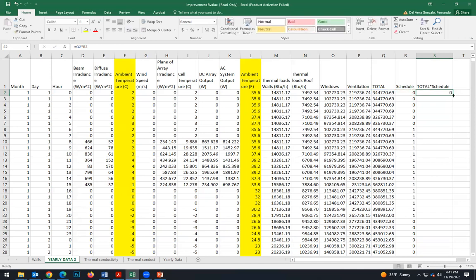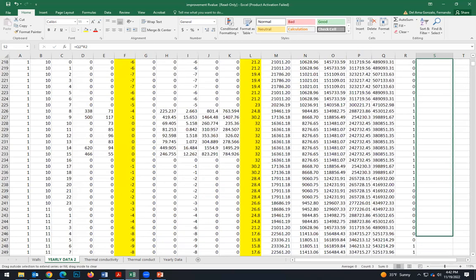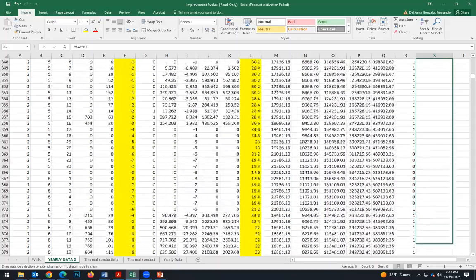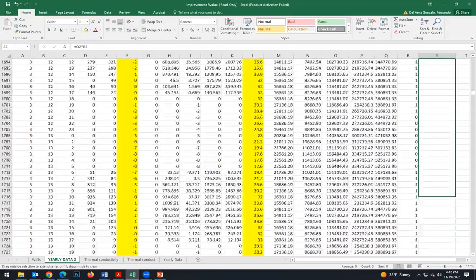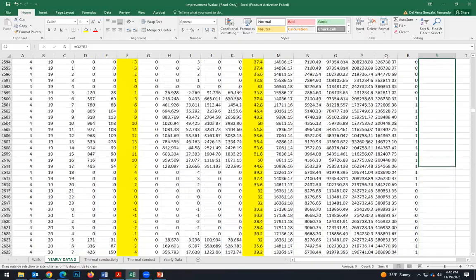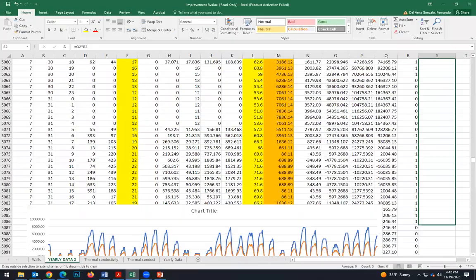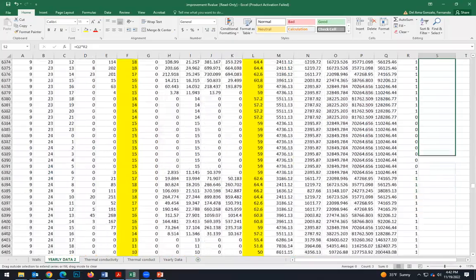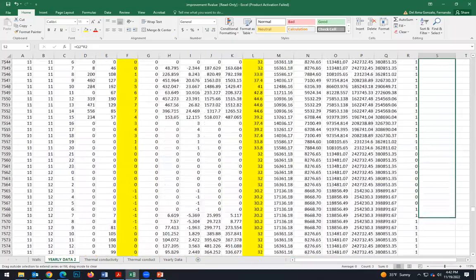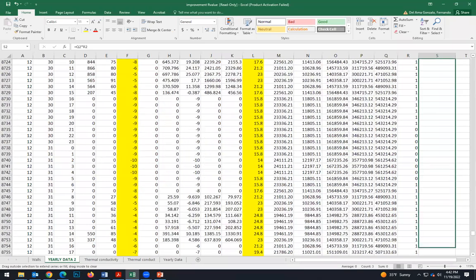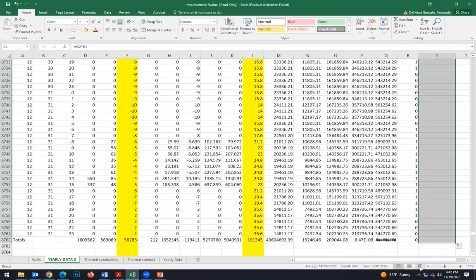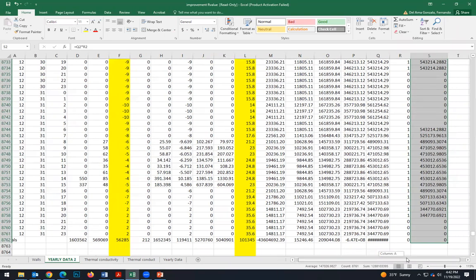There you go. And then, yes, we have to go all the way down. There you go.